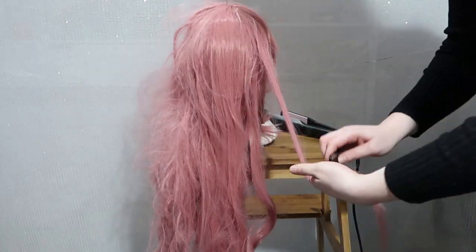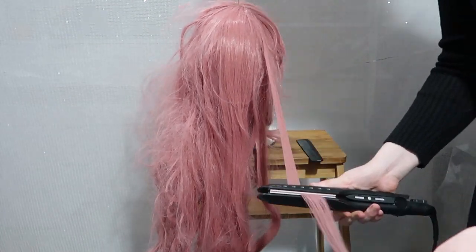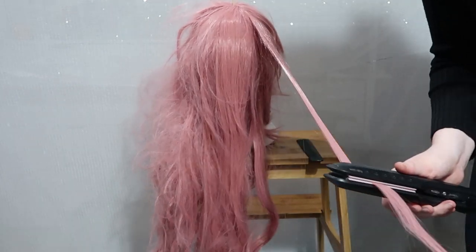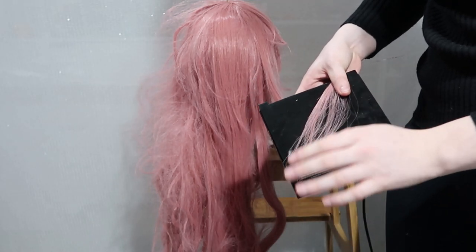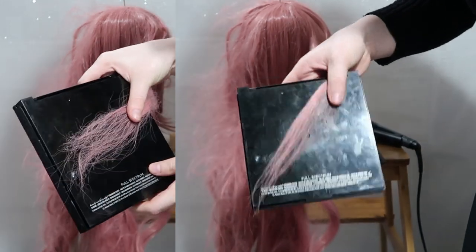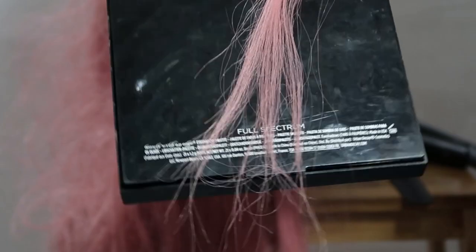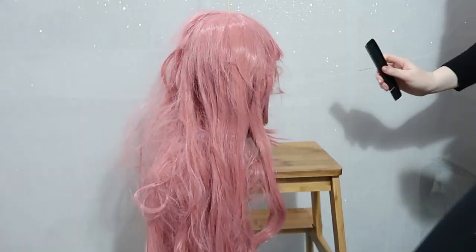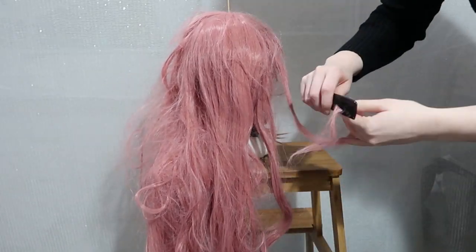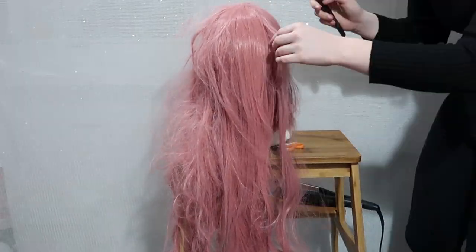As you can see, I started to brush out the wig, and every single time I managed to get a decent amount of hair that was detangled, I would straighten it to smooth out the fibers, and I kept doing that all the way up to the top of each strand. It's surprisingly different. This is the reason why just doing a standard brush-out is not how you detangle a wig — the fibers when you pull on them become springy, like when you make fancy ribbons for decorative boxes. So you need to re-straighten the fibers so they want to go back to being straight like when you bought the wig.